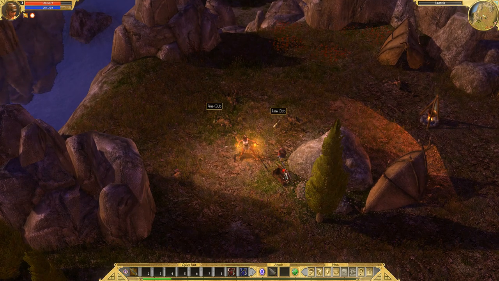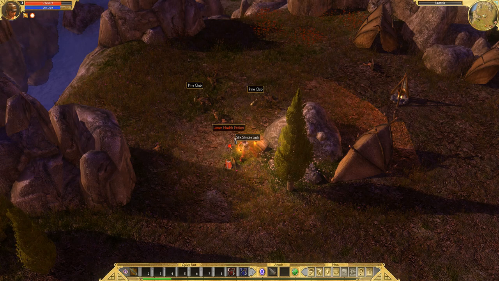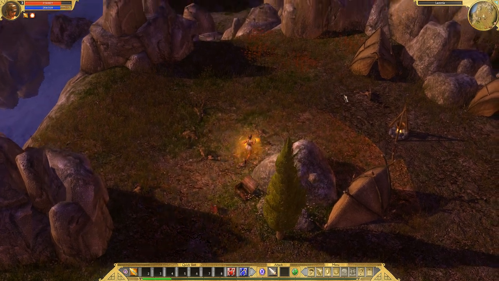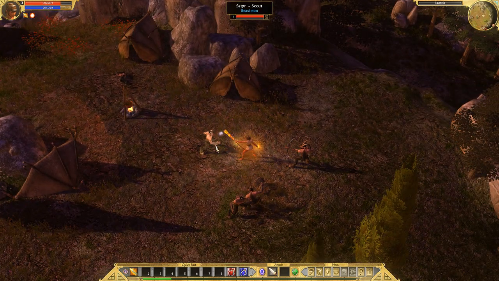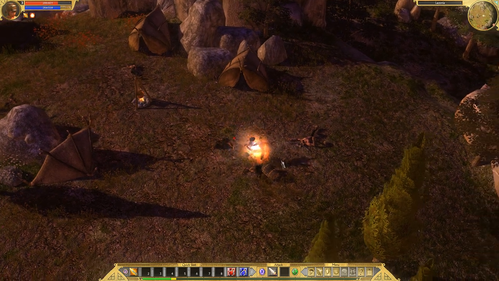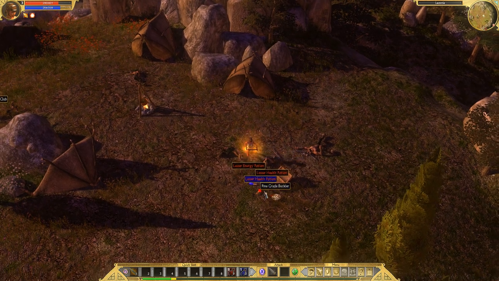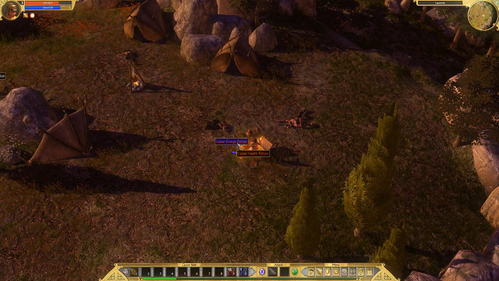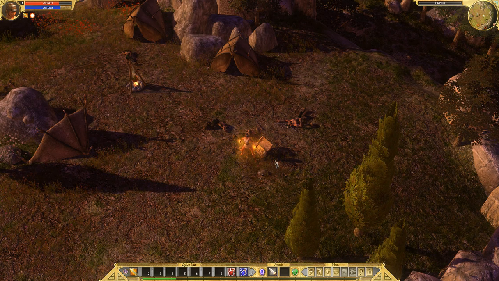Let's open the chest. Get some stuff. Healing, crude spear. Lesser health potions or healer potions or whatever. Kill this guy. Health potion, okay. Your inventory is full. Your inventory is full.